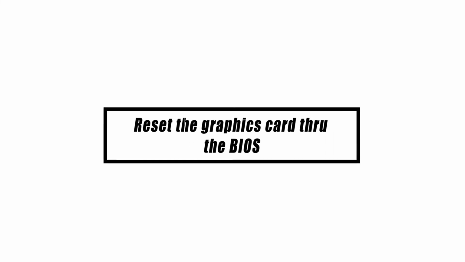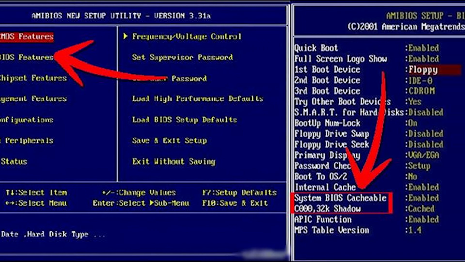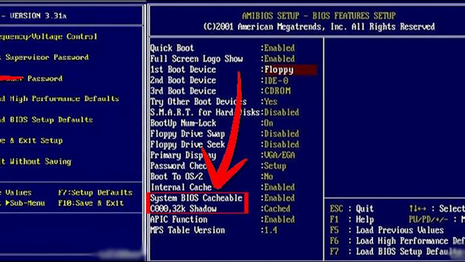You can reset the GPU and BIOS by turning on BIOS caching, which copies the video BIOS from ROM to the computer's RAM. The GPU needs to be reset in the BIOS because the video performance is bad. This is because the BIOS caching on your graphics card has been turned off. While in BIOS, find Video BIOS Cacheable. Under Advanced Chipset Features, change the setting to Enable.